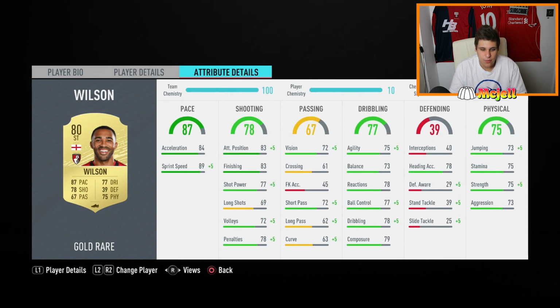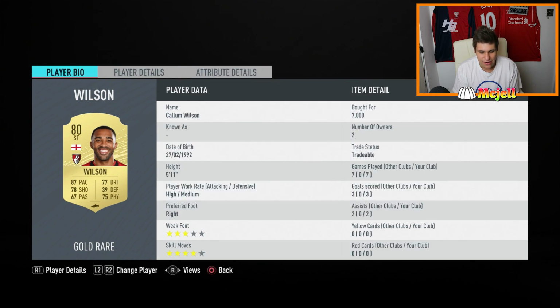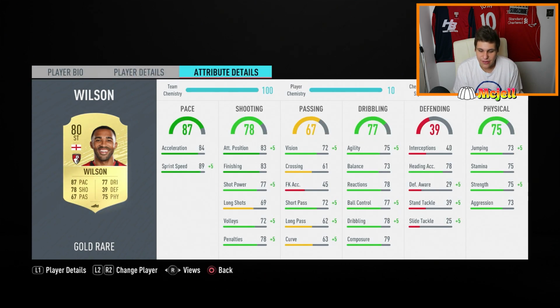He's got really nice pace, boys. 83 finishing, which is really good. He's got okay dribbling. It's not the best. I would say an engine chem style might be a good go here. Like, it could help him quite a lot. And again, just like Richarlison, he's got really good physical stats, boys. 75 strength, really nice. Not the crazy stamina again. This does seem to be a recurring theme. But just overall, this card is just dripping with sweat, boys. Like, it's kind of filthy, I'm not gonna lie. 83 finishing at the start of the game is good, okay?